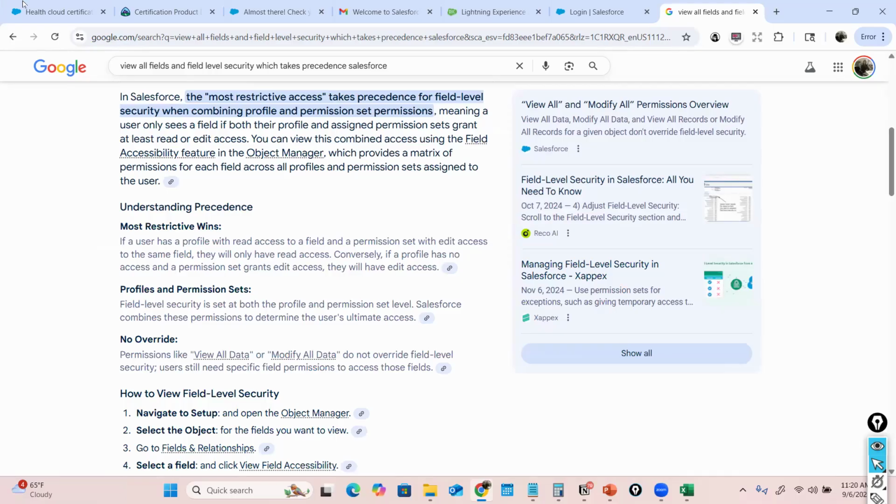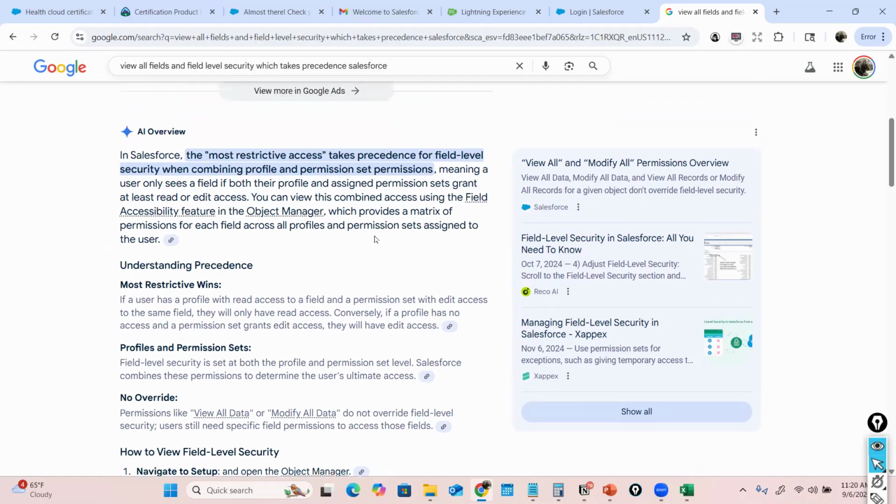Okay, so this is what you have to remember. So this is what it says: if you have more broader access through a profile and a restrictive access through a permission set, the restrictive access would be the one that will be applied. Does that make sense?